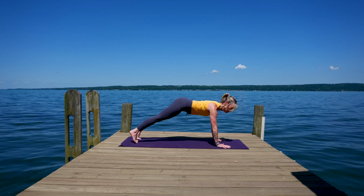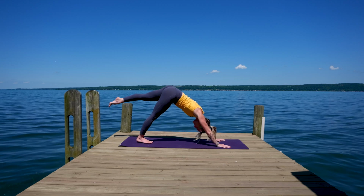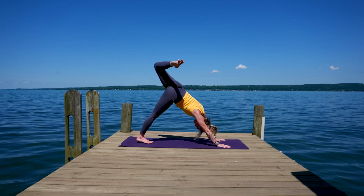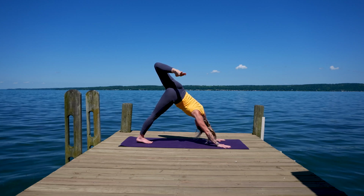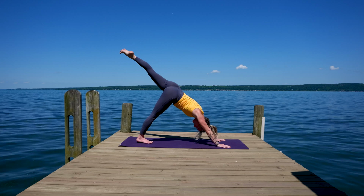Downward facing dog, pull it back. Left leg lifts, inhale. Bend your knees, stack your hip, open it up here. Square it off, down dog split. Step it forward.